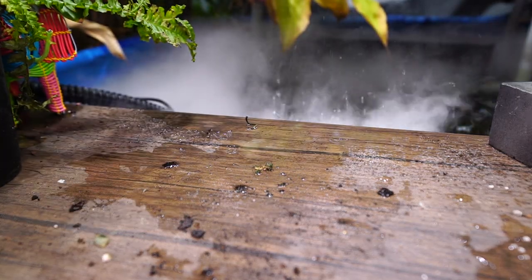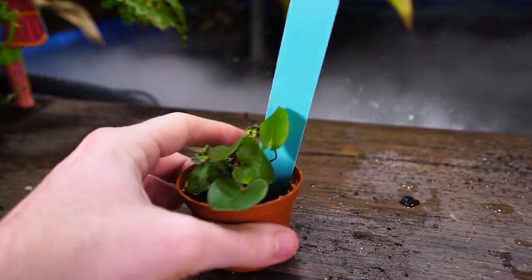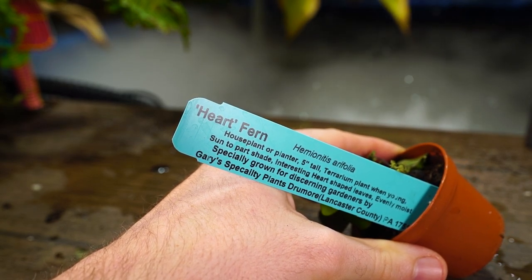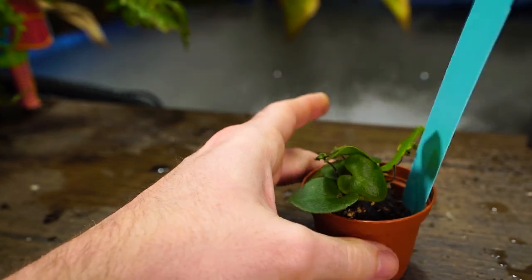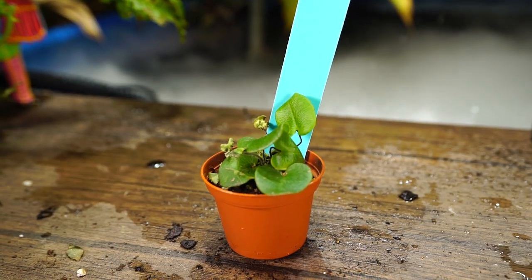Let's see, what do I have? Okay, next up, here's one that I'm bound to kill. It's a heart fern. Isn't it cute? Yes, now that it's in focus, you can kind of see that a little bit better. Heart ferns are an interesting plant to me because I have had people over the years talk about how tough and hardy they are. I have killed so many of these ferns, but the thing is, I know what the problem is. They dry out too quickly.